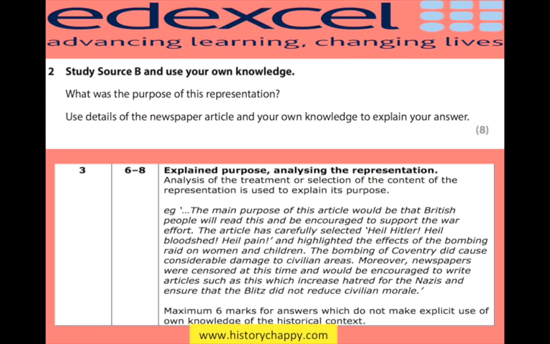Okay then. Question 2, 8 marker. What's the purpose or the point of the representation or the source? In this case, it's a newspaper article and you need to use some own knowledge as well. Quite often people forget to whack the own knowledge in. You must do that if you want top marks. If you don't, as you can see here, you're going to be stranded at 6 no matter how good your analysis is. So you need to use the content and you need to explain the context or give some own knowledge. If you don't, you're stranded at 6.